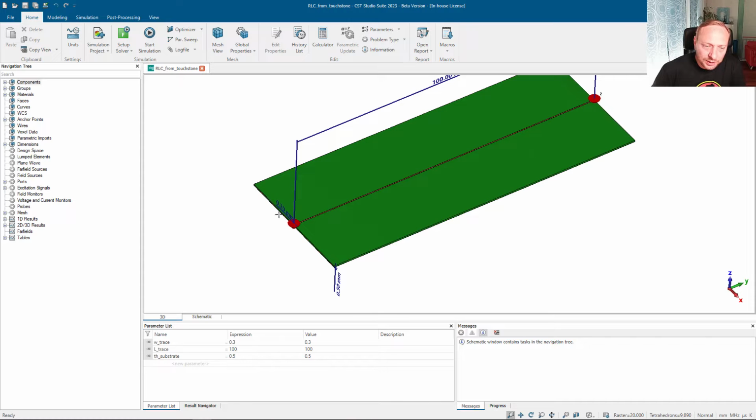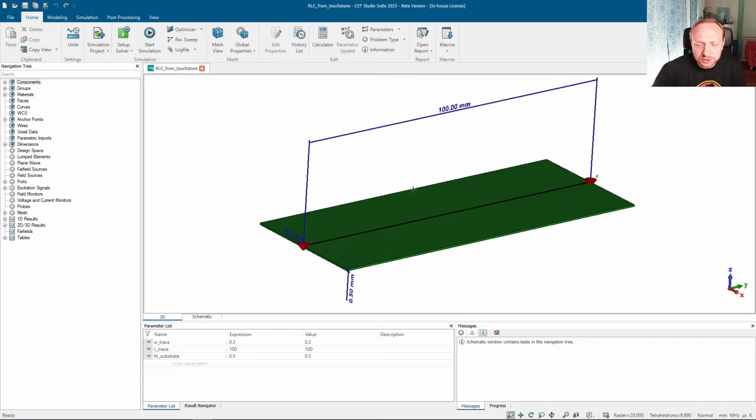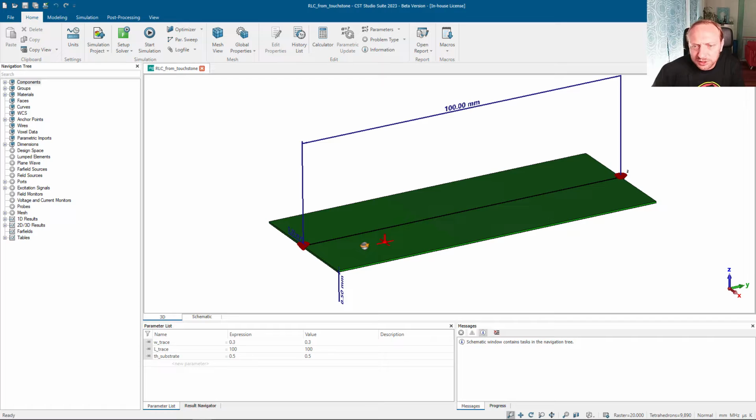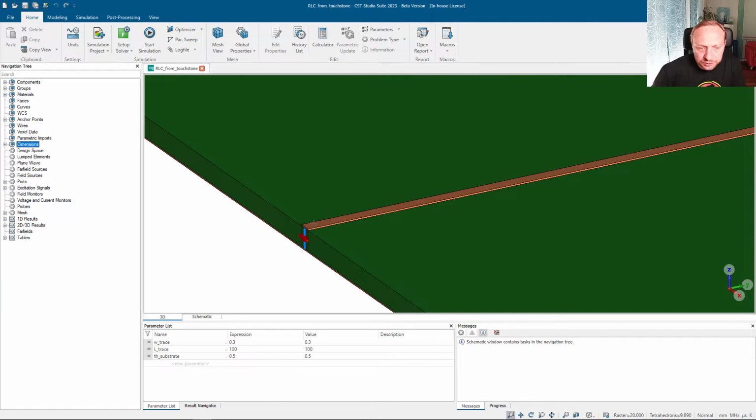It's just basically a microstrip over a ground with certain dimensions: 10 centimeters length, half a millimeter of thickness, 300 microns of width. That doesn't matter that much, it's just an example. So let me hide these dimensions to explain more. And then of course we drive the microstrip line against the reference, or you can call it ground.